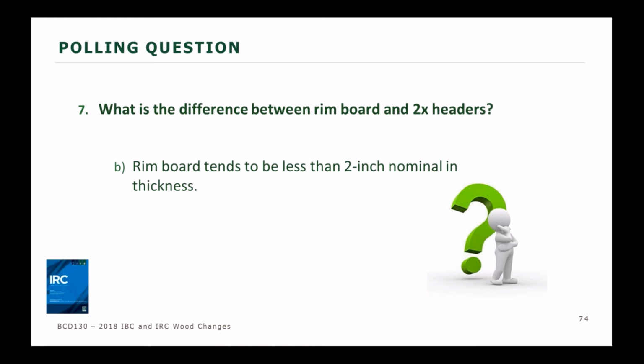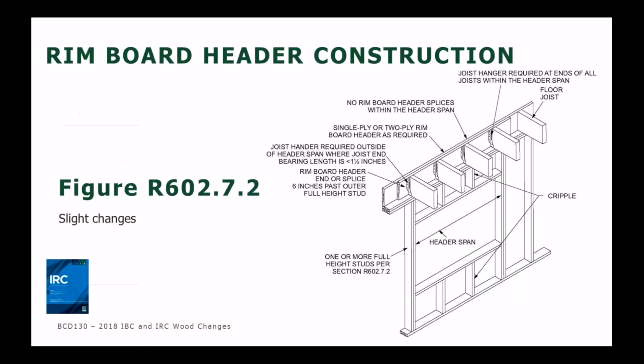But at the same time, there are areas of the country that are still using solid sawn lumber, and so they may very well use the term rim board to be, again, that rim around their solid sawn joists, and they actually could have a 2-inch nominal one. So even my answer isn't the typical language across the country, and that's just something to be aware of, that the term rim board really does change in many areas. So as far as our change to this section of the IRC, it's actually a very small change.